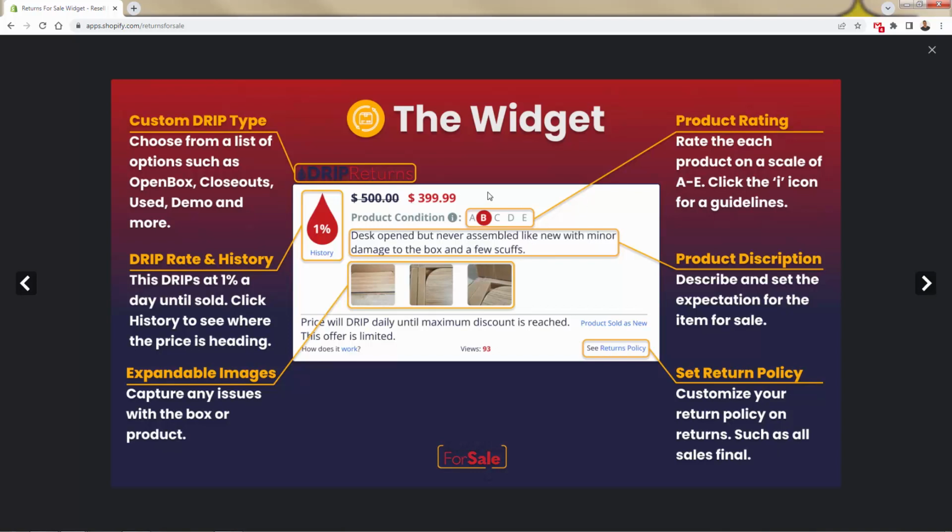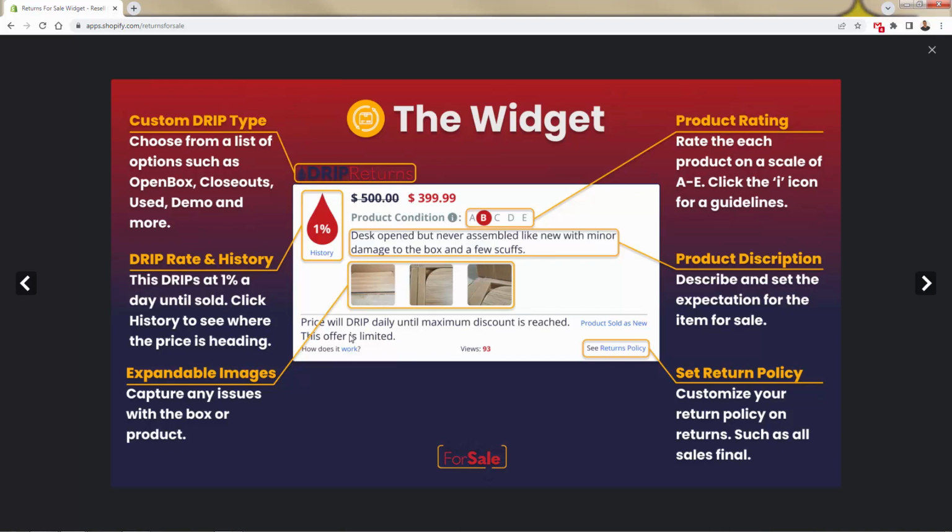You get a little widget right on your product page, and I'm going to show you this up close and personal, but you'll see different sections like obviously discounted pricing, product condition. And when it comes to product condition, you could really sell a product in any condition. You have different grades, you could use different discounts. You might as well find a home for your product, generate some revenue on it, and you could even expand your return policy, be a little bit more liberal, build some great long-term customers and still be able to make money off of that return.